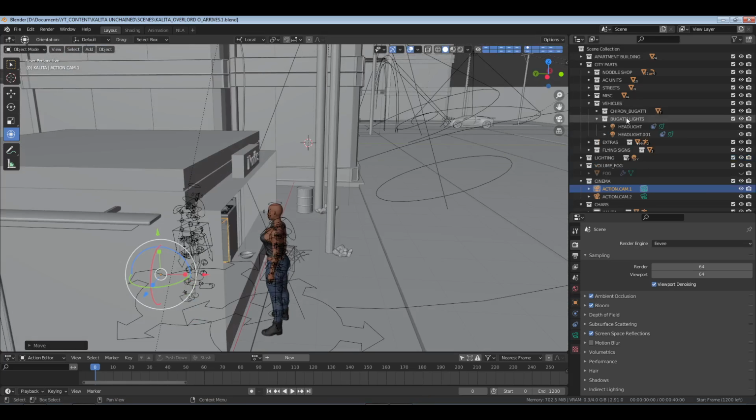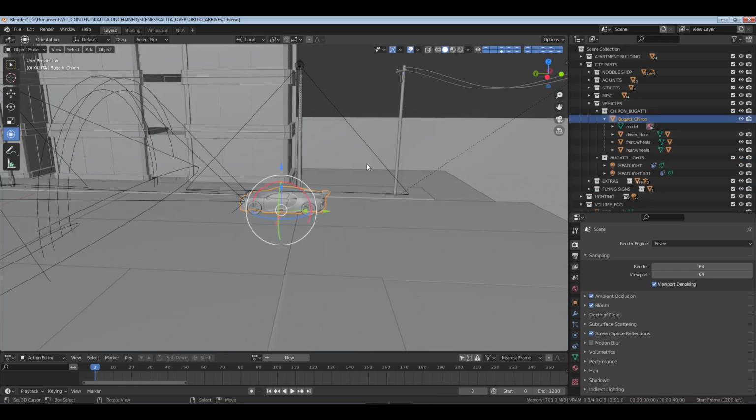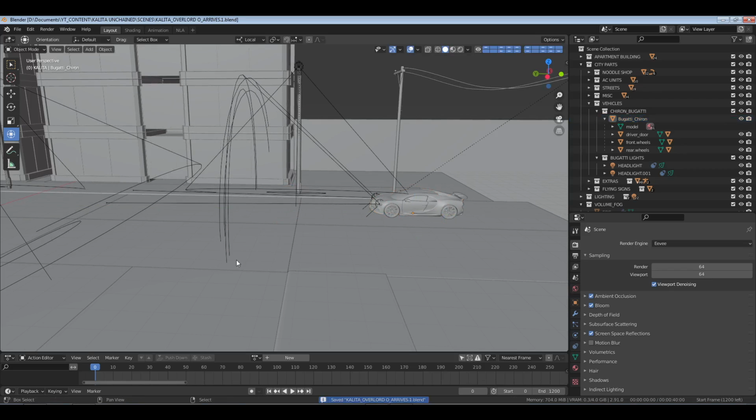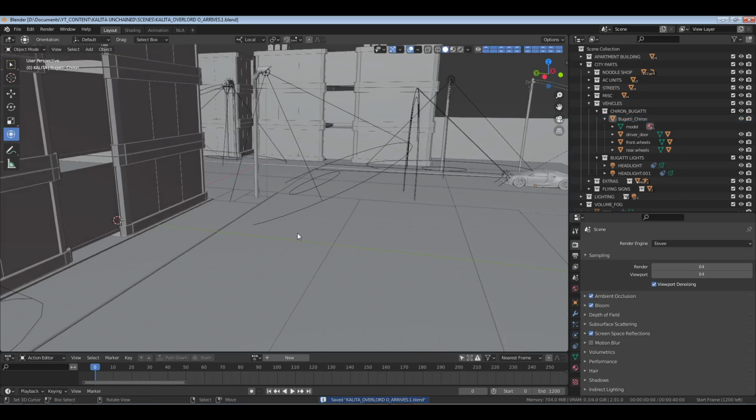So let me go to vehicles. Just click the Bugatti. It is not clickable. Okay. Click the Bugatti. And we'll pull it back some more, because I wanted it to move pretty swiftly. This will be simple. I'm probably going to animate it with an empty. Take the empty, set it up, and then move it forward.